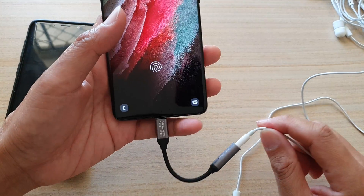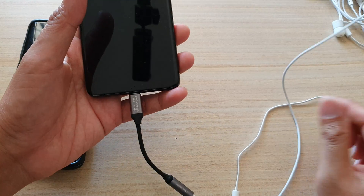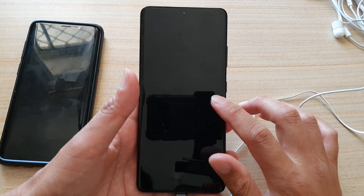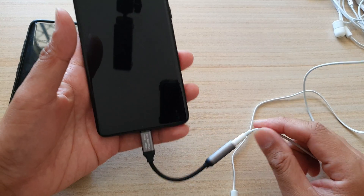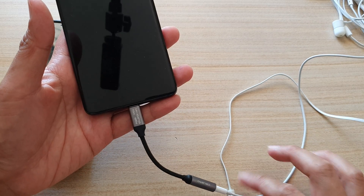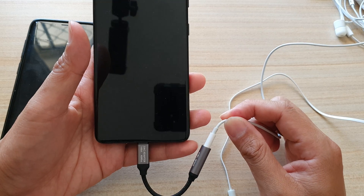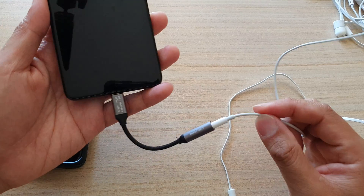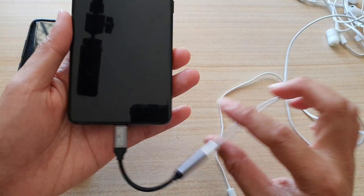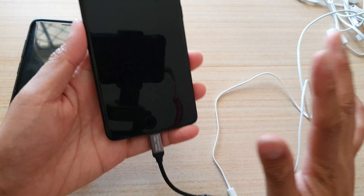That's a very effective way to reuse your headphones instead of going out and buying a new one, because headphones can be quite expensive. With the new Galaxy S21 they don't actually come with headphones anymore. Although if you pre-ordered early you could get free earbuds, but it's probably too late now. So to save some money, you can reuse your old earphones — just buy this DAC adapter and plug it into your phone.